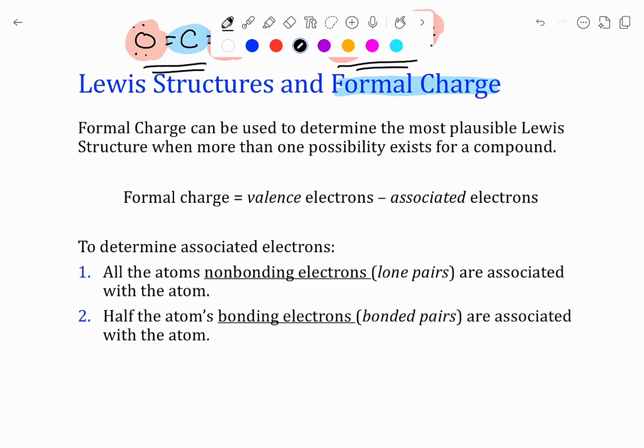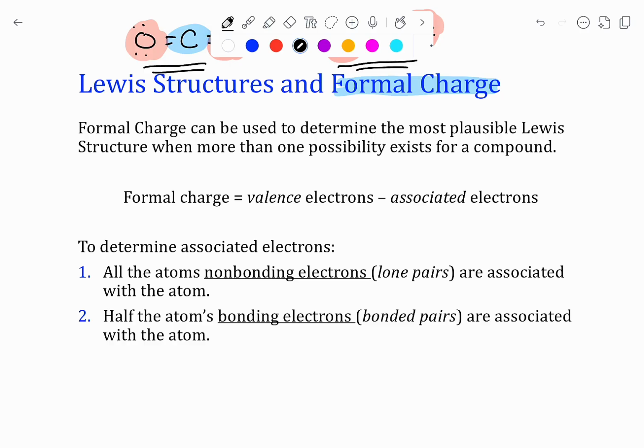And whatever the formal charges are of those individual elements, they should all add up to the formal charge of the specific compound itself. So if it's neutral, they should all equal 0. If it has a 2 minus charge, they should all equal 2 minus. Okay, and what really decides this as well is how electronegative different elements are. So we also have to refer to our electronegativity chart in order to determine how the formal charge is going to be distributed. And that's what we're going to learn about in this lesson.